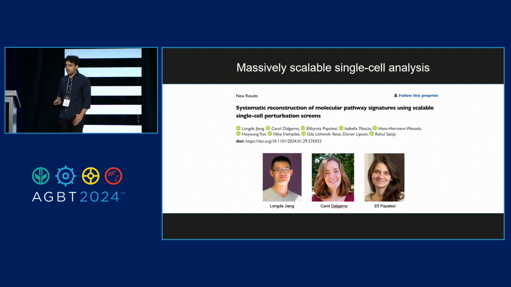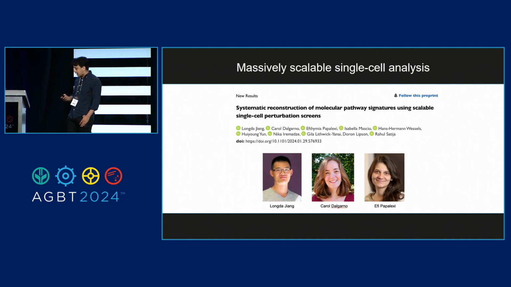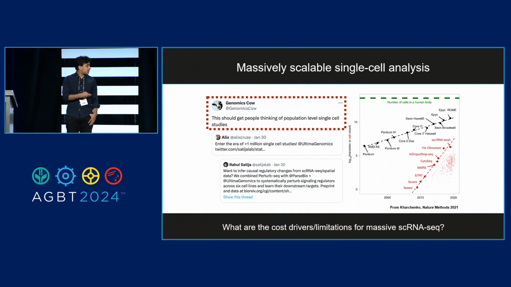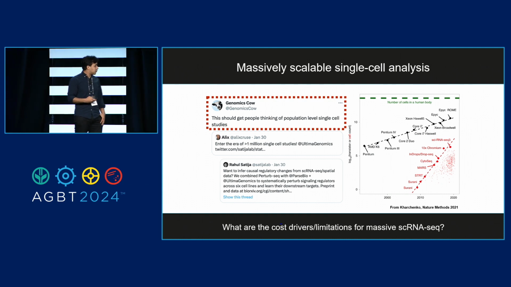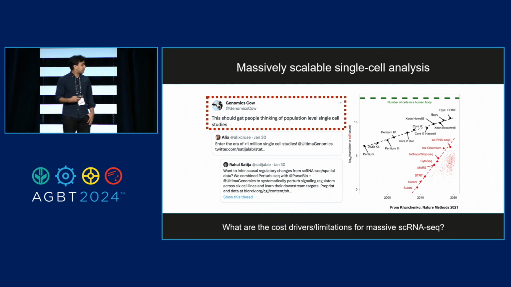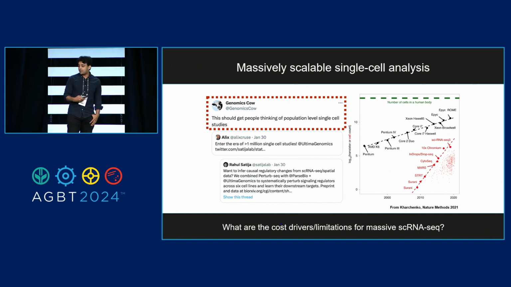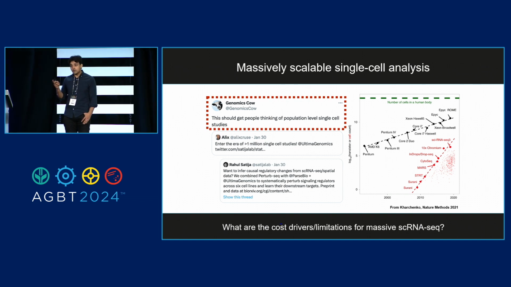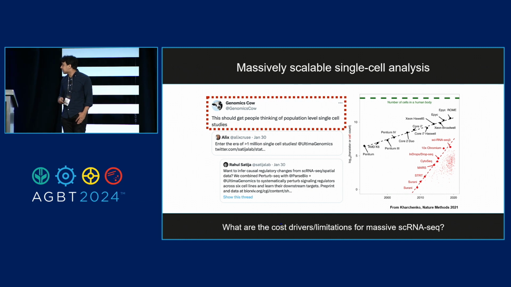We were glad to see that other people in the community saw this. In fact, we got some feedback on our preprint from none other than the Genomics Cow. If you know, you know. This is a Twitter account that posts some very hot takes and very insightful takes on genomics. If you know who this is, please tell me, because I'm very curious.